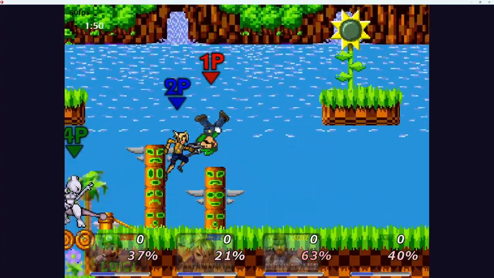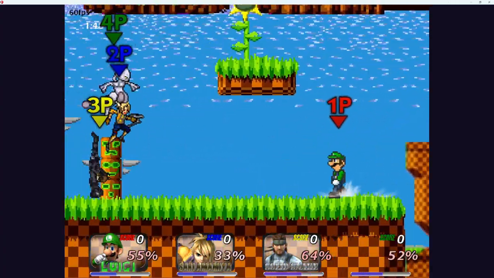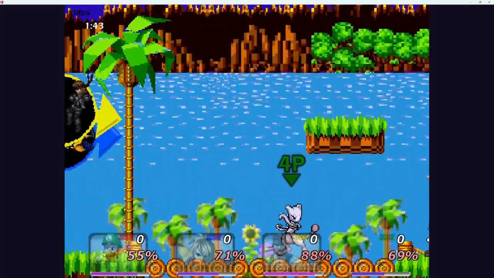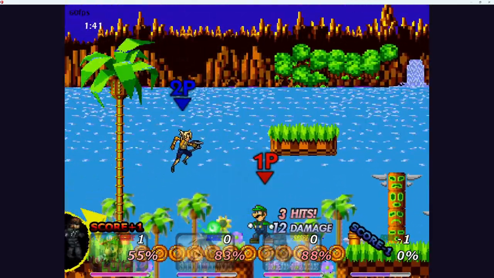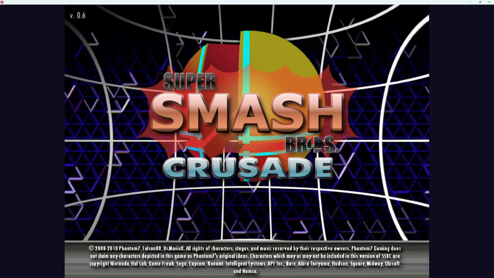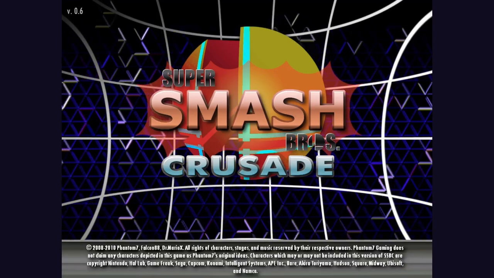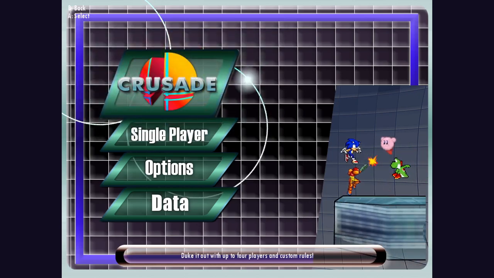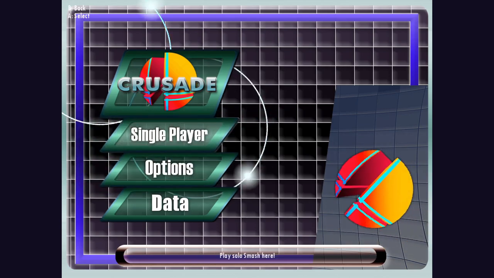Oh god, it's the hidden Mewtwo. Oh boy. Super Smash Brothers Crusade! All right, I'm gonna put this on full screen. That's what I wanted to show, so let's go. All right, new interface, looking very nice.